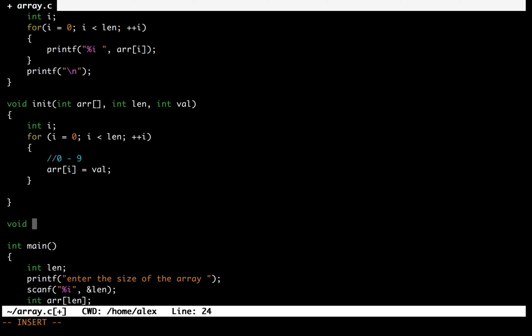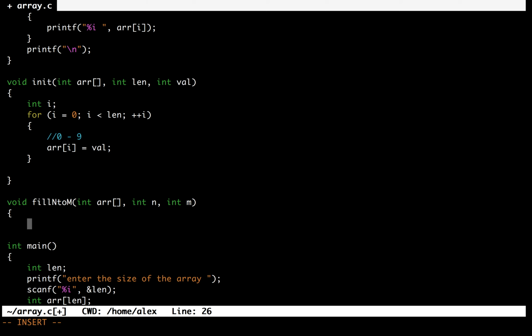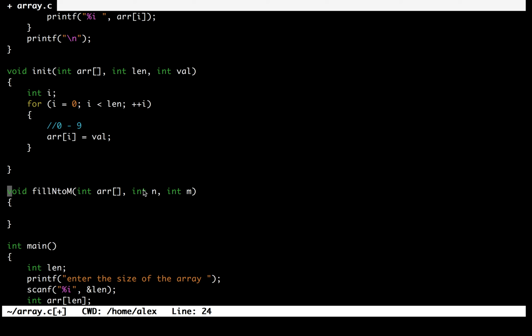We could say something like n to m. We'll pass in our array. We'll leave off len for right now. We'll pass in n, and we'll pass in m. The one thing that might go wrong with this approach is, let's say we had an array of less size than the count of the numbers between n and m. What would end up happening is we'd go off the end, we might fill things farther than we want to. And this is a completely valid way to structure things.